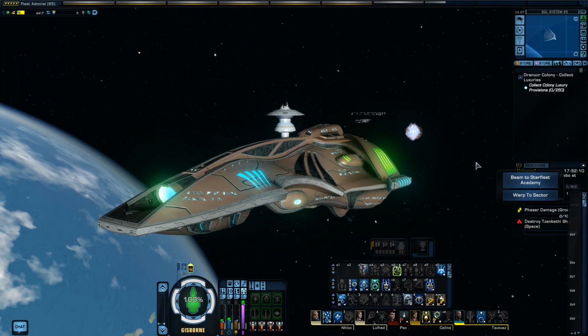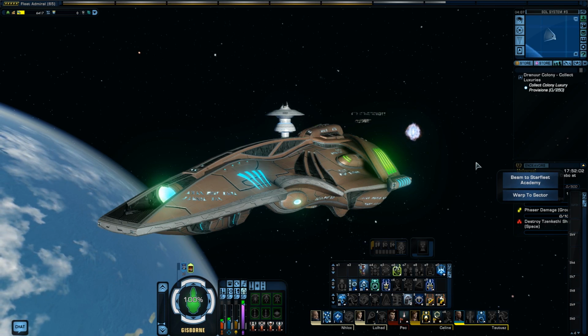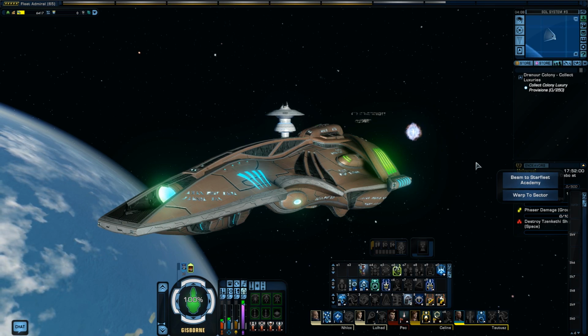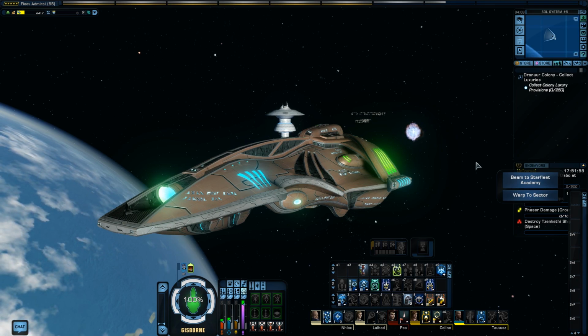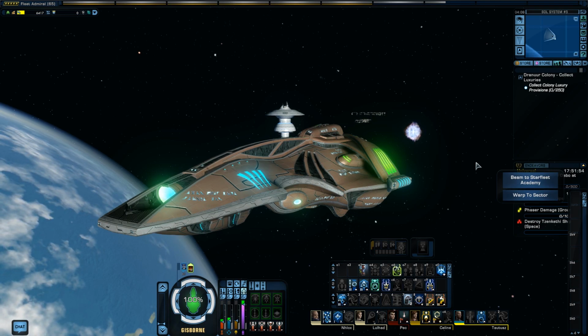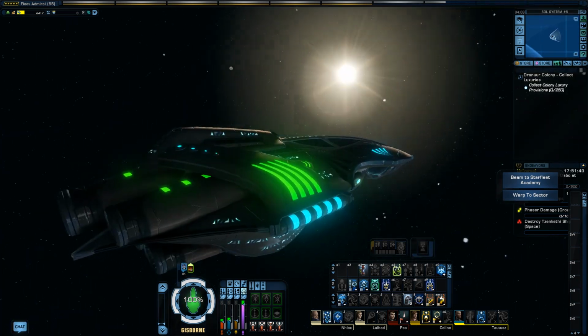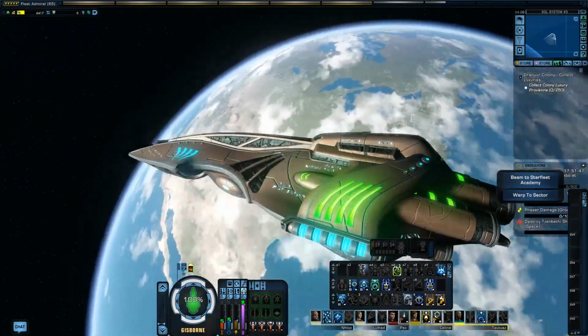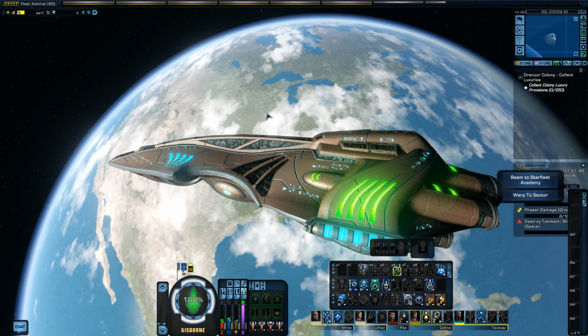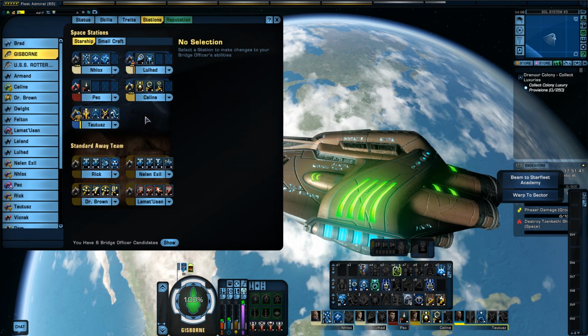Hello, everybody. We are back in Star Trek Online with another perfectly unscientific review, and this time we're looking at the Voth Bastille Temporal Science Vessel, and this is one that recently received the Tier 6 treatment from its old Tier 5 counterpart in the most recent Infinity Lockbox update. This is the ship itself. It's a rather small-profiled ship, and we can look at the stats of the ship in particular right now.